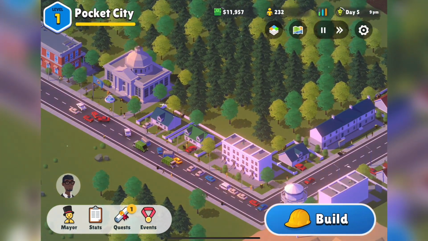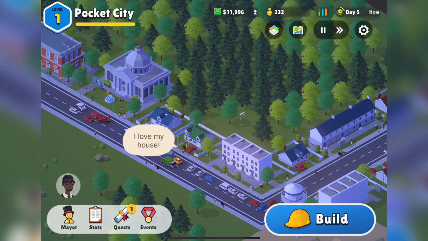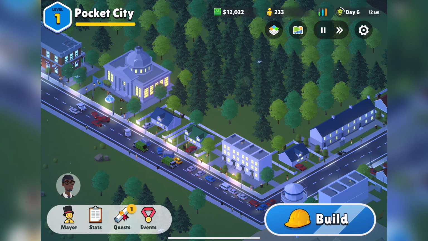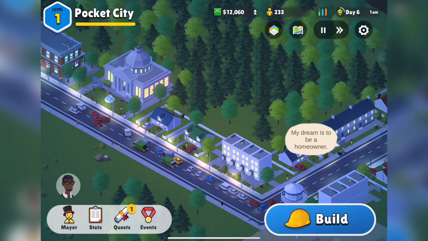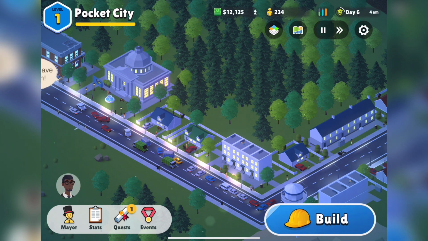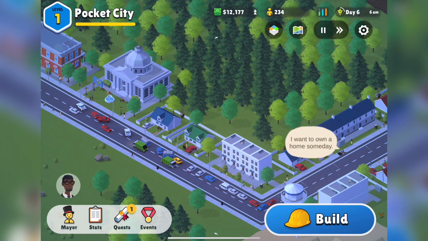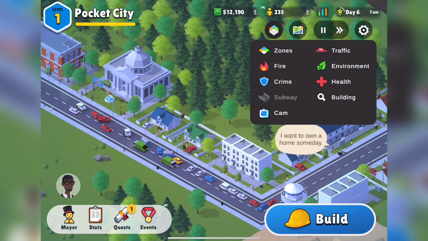Alright, so let's take a look at our money. Can I tap that? No, I just look at it. So it's going up, at least. Slowly but surely, our money is increasing. And citizens in the town, we have 233. Okay, now I kind of feel like I should be able to tap on some of these, but I'm not able to tap on any of those icons on the top row. Now I can tap on that.